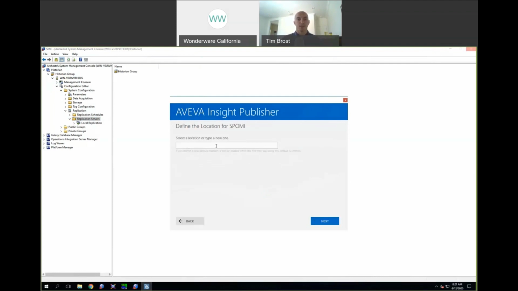Now here's a logical location that I can give to my data source. In this case, I'm going to pick Irvine. And I can also give geolocation coordinates for that data source as well. We'll cover that in a little bit later. So I'll finish publishing to this data source.